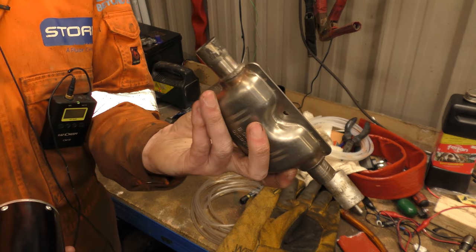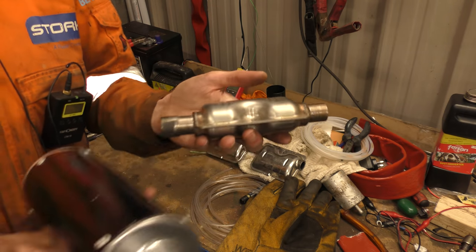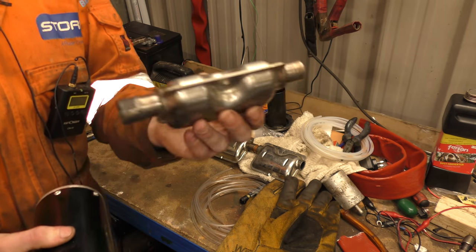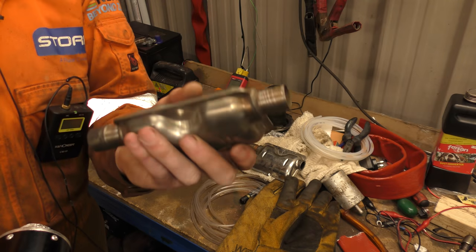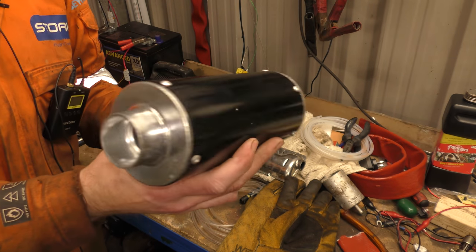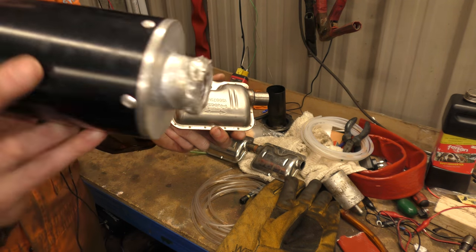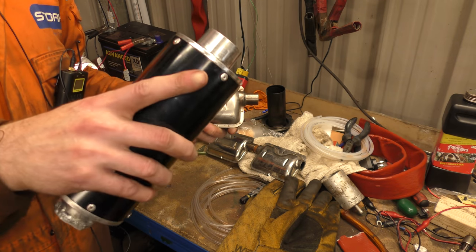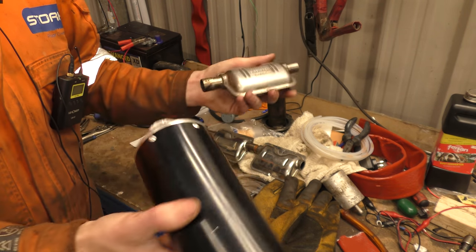It must be packed full of good stuff — either proper silencer material or steel, because it's got gravity to it. I'd say these are about the same loudness to me. I don't know how much one of these is to buy new. I managed to find an auction on eBay and got it for £8, but I'm guessing it's going to be about £30 to £40 brand new. This one was somewhere between £15 and £20, though it did require a small modification to make it fit the exhaust. They might do one that slips on and is the right size. The alternative is the Marine Webasto silencer that some guy makes for £50, which supposedly works — so there is that as an option.